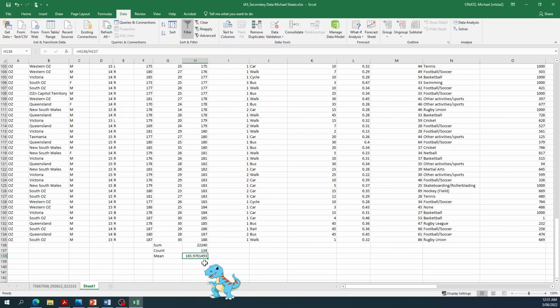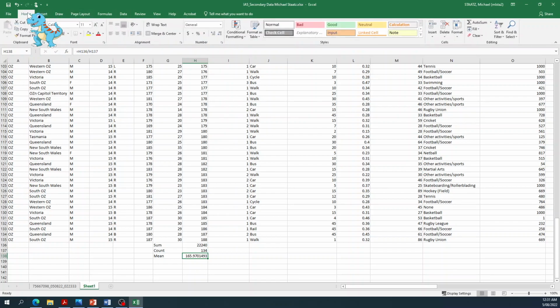Now my average is 165.97. I don't need all these decimal places, so I'm going to come back up to the top, select the home, go across here. You'll see there's 2 buttons. The first one's increase decimals, and the second one's decrease decimals. So if I click the decrease, I can decrease the decimals, and the number will be round, not funny.